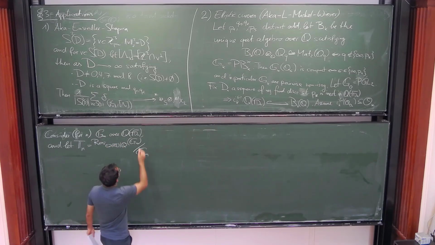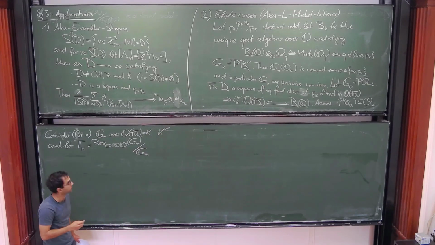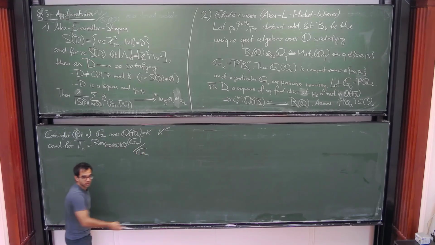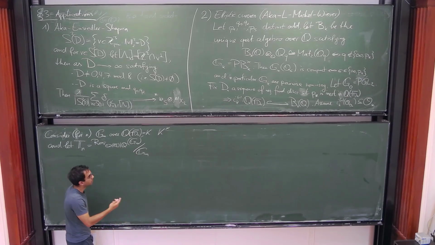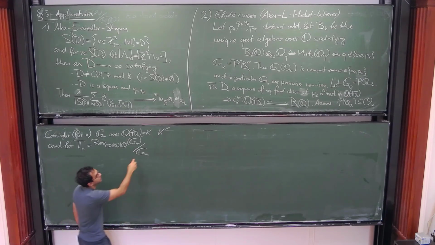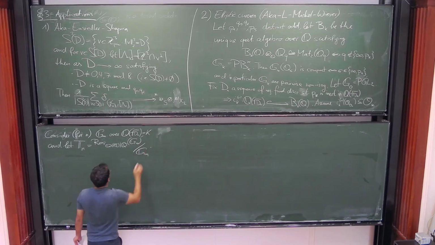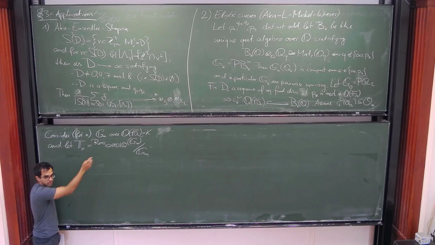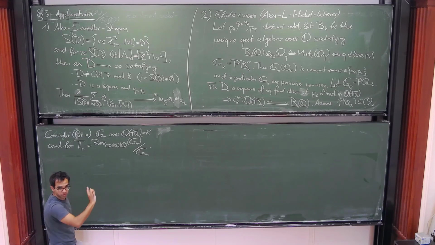I wanted to avoid symbols, but if you write this as the field K, then this is essentially the group of units in this field. And this here is the group of units as an algebraic group over Q. Okay? And then I can take the quotient by just the units in Q in here. Okay? So, I'm not sure how to get around this, but this gives me a sequence of tori defined over Q, which are anisotropic.